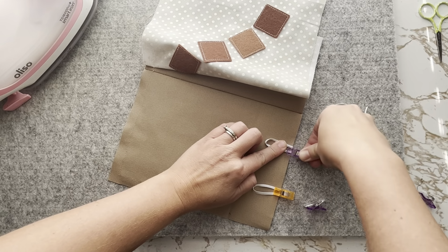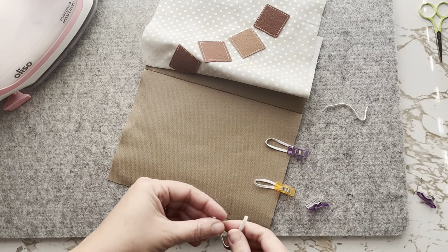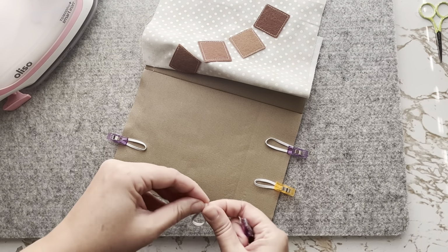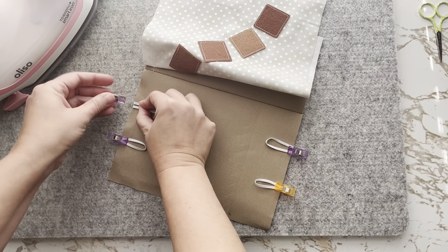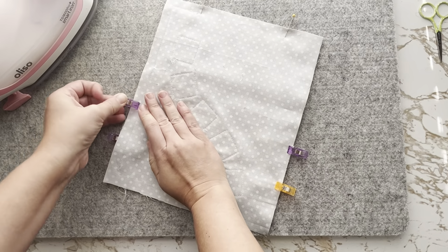Next, you will need to pin 4 elastics, 2 on each side, to the walls. Once the elastics are secured, cover the elastics and canvas with the lining and sew around the entire piece, leaving the gap between the pins open for turning.